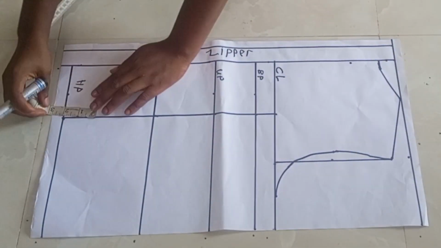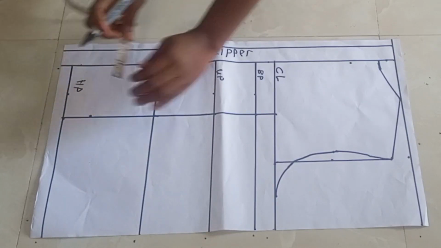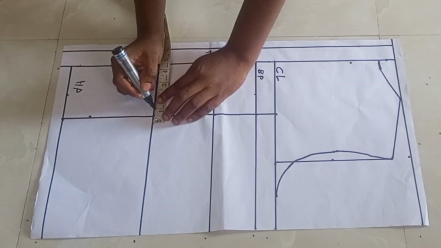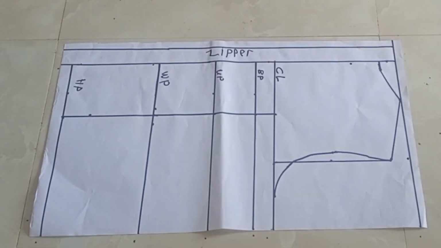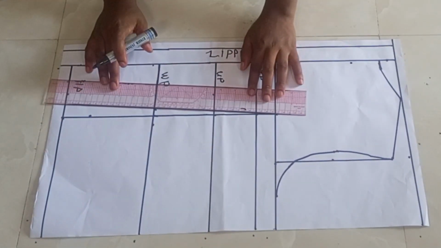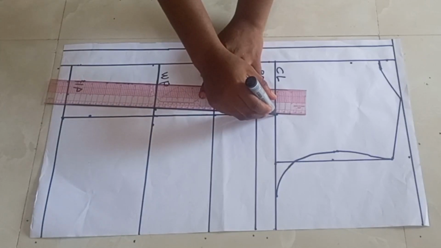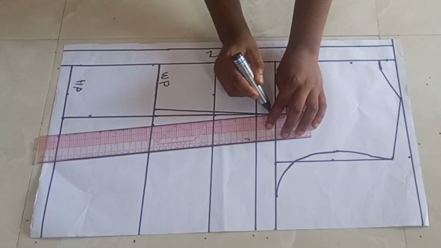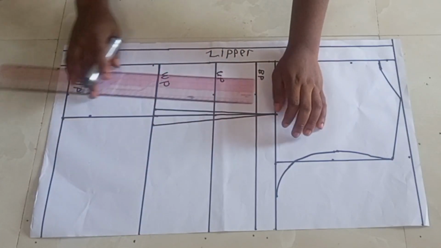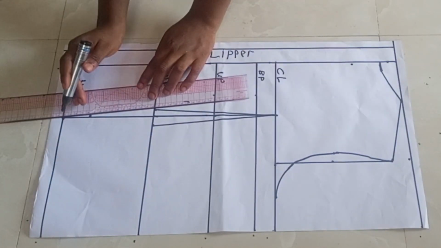Also from the hip line, we're going to mark in 1.5 inch, then measure 1/2 inch from the waist point on both sides, and so we'll connect from the chest line down to the point we made on our waistline, and the same thing we're going to do on our hip line. Once you've connected your dart, the next thing we're going to do now is to take our circumference measurement.